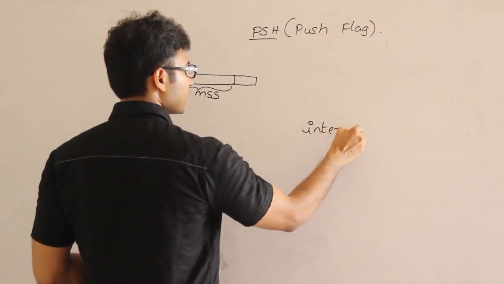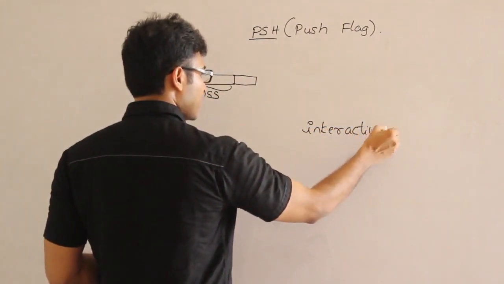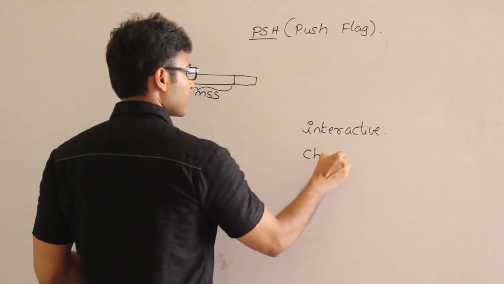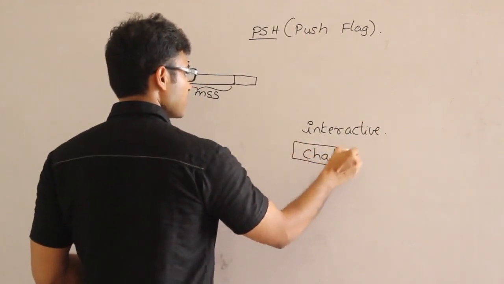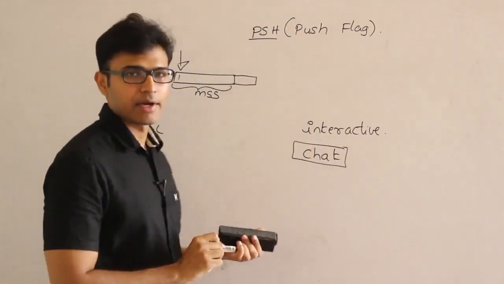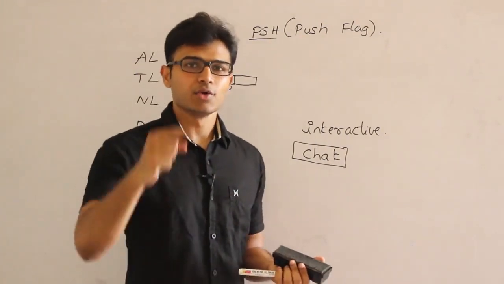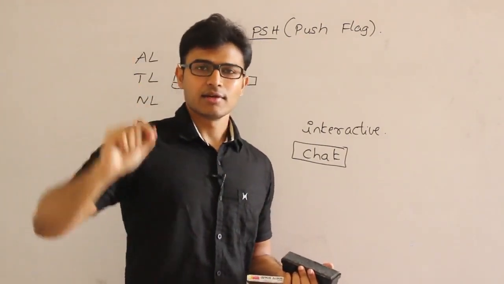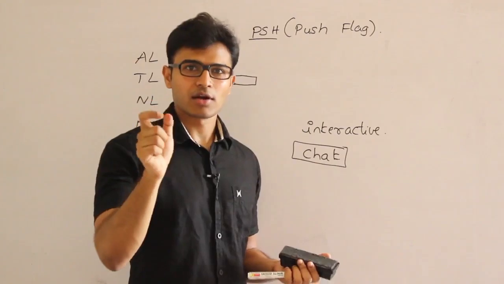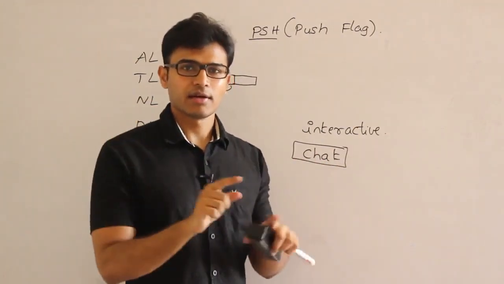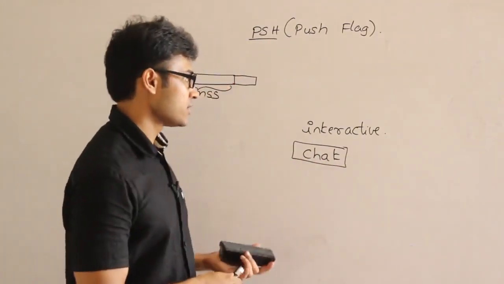Interactive applications. Interactive means like you're chatting. Internet chat is an interactive application. Even though you send only 1 byte, "hi", 2 bytes, those 2 bytes have to be sent to the other side. TCP should not hold it for a long time so that it will fill up the entire segment, right? So internet chat is such an application.